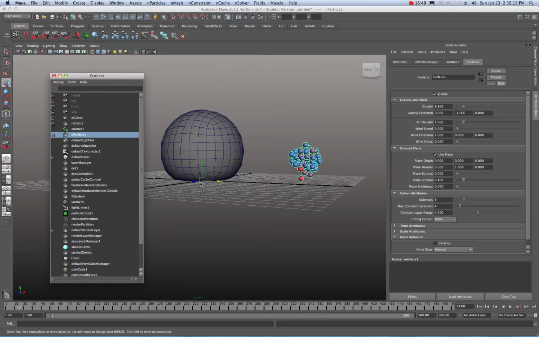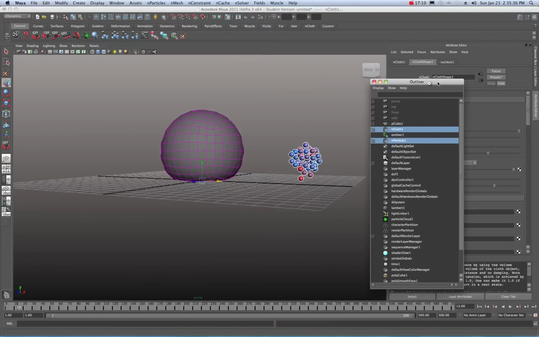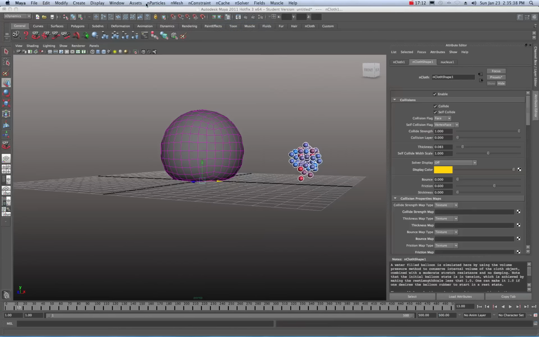And you'll notice that there's a little bit of difference. Anyway, you don't want your emitter attached to here. You want your actual particles attached to your nCloth. So do it in the right order. So just make sure you grab your particles first, and in this case I'll grab my nCloth as well and move that out of the way, and we're going to come up here into our nParticles, and we're going to go use the goal option right here. So click your option box there.